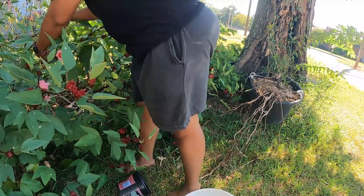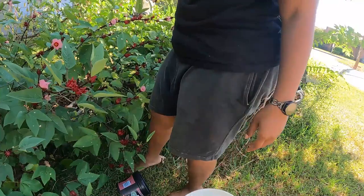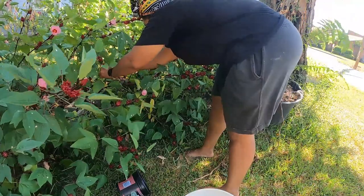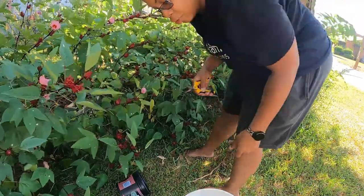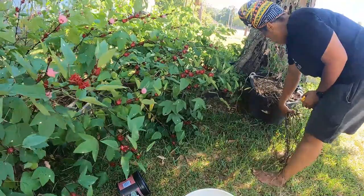I know y'all can't see what I'm doing over here, but same process. Clipping and snipping, clipping and snipping. And you want to have some halfway decent prunes because these things are kind of tough. I'm going to get this out of the way.